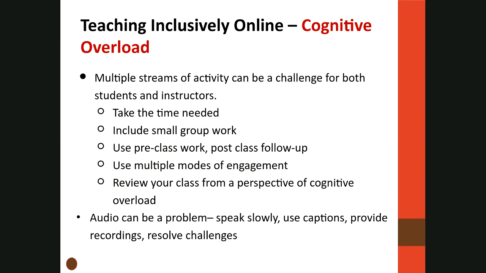As I said, use multiple modes of engagement as we can. Review your class from a perspective of cognitive overload. The audio can be a problem, so speak slowly. I would also say plan out your session carefully. Think about including directional signposts for both you and the students, like those little icons in the lower right that tell the students what tool you're going to be asking them to use in this engagement. But you also might put those into your notes, where you say this chat window for this, or next slide here, and give yourself some of those internal cues.